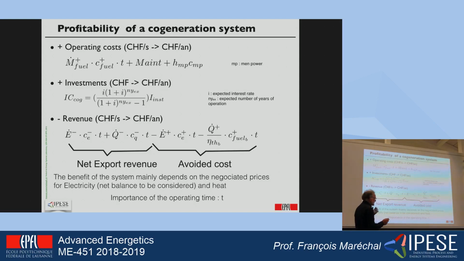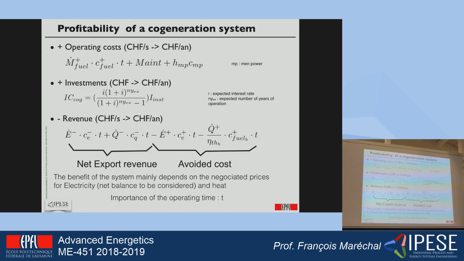So something which is important is that you will have to compare this cost with the avoided cost. And the avoided cost is mainly the electricity that you do not have to buy and the fuel that you do not have to spend in the boiler because you are spending it in the cogeneration unit. Okay, and if you have this, then you will be able to define the best option, or the profit generated by the cogeneration unit.